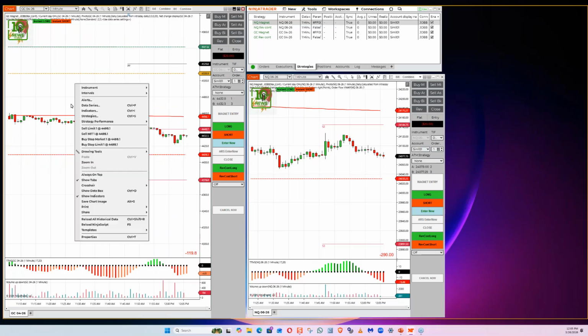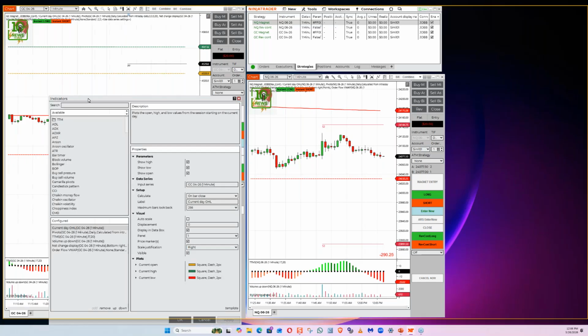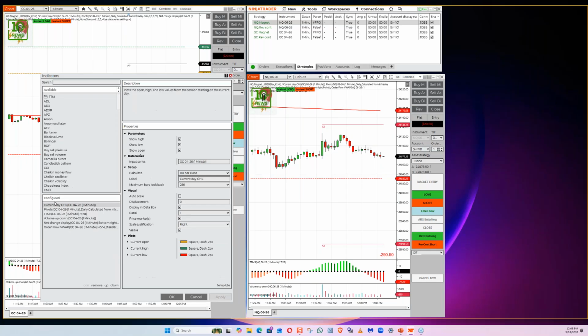If we right click the chart and look at indicators, the configured indicators on our charts are the order flow VWAP, the net change display, volume up and down, the squeeze, pivots, and the current day OHL, the open, high, low.